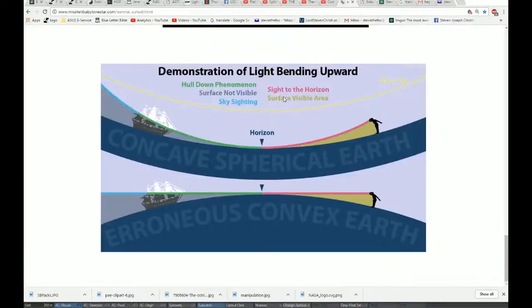Reality is like in this graphic I depict here. The light is bending up more than the concave curvature of the Earth. So if you're an observer over here, your sight line is going to kiss the ground or kiss the sea and rise back up. So all the objects in the distance beyond that point, there's going to be a cutoff line. It's going to be occluded. This is the erroneous assumption that light is straight, and I've provided much good information for you to understand that light is actually curving up.